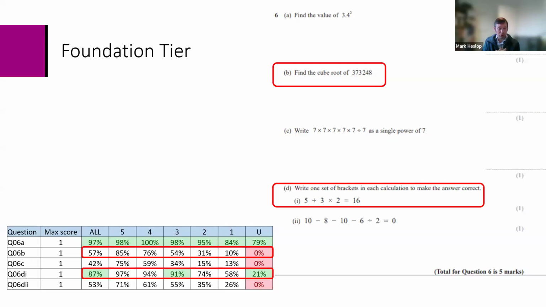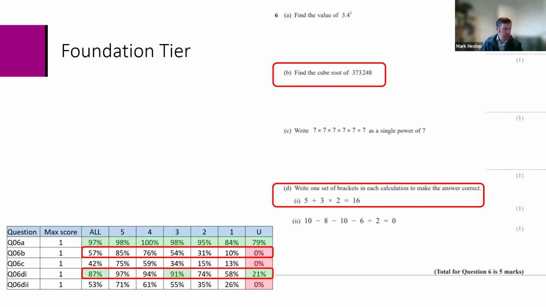Teachers ask me, what should I use as grade boundaries? The modular papers are written to the same standard as the linear papers by the same team, using the same progression of difficulty through them. So until the actual results come out this summer, we can't really pass comment on the grade boundaries, but as the papers are written to exactly the same standard, with exactly the same range and gradient of difficulty, a lot of teachers tell me, to get an idea, they're using the grade boundaries from, for example, last summer.